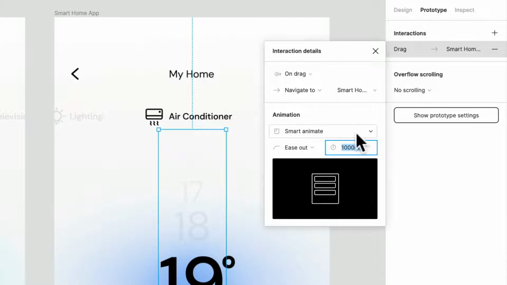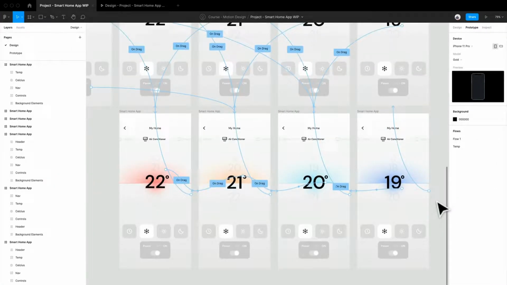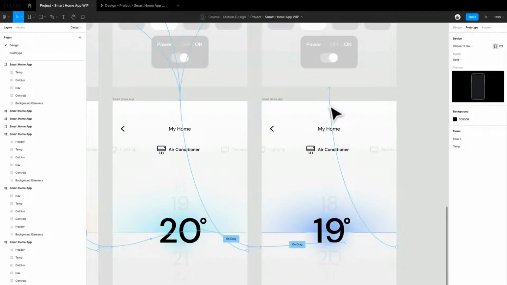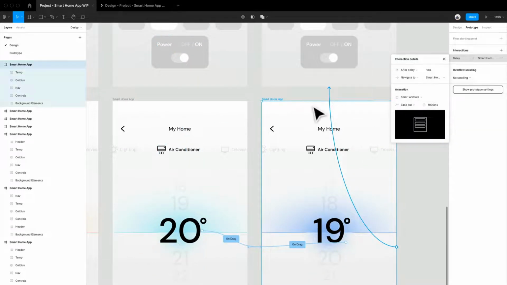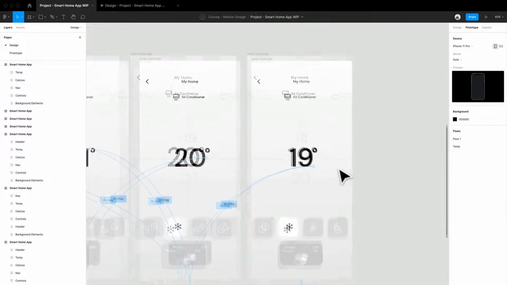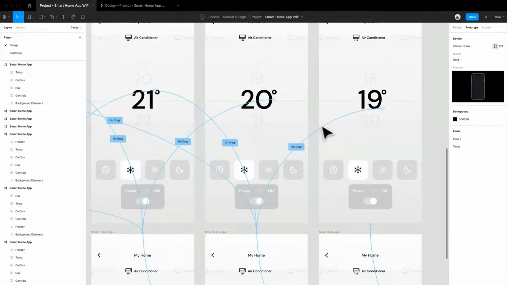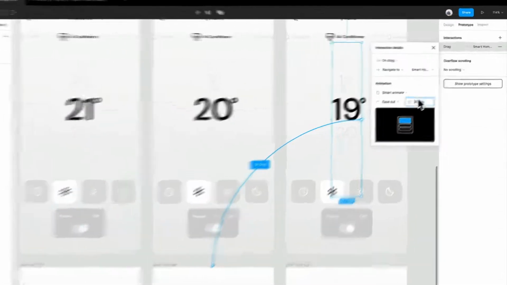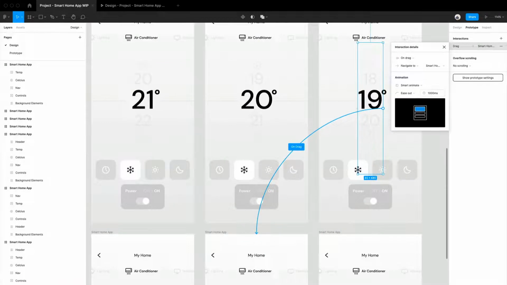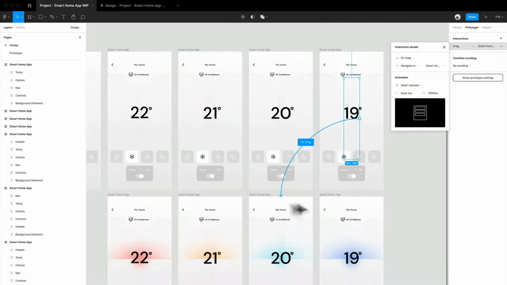So we have it set to 1,000, perfect. And then we want to make sure it's just going to kind of fade into here, and then after delay, right into the exact same number. So I'm just going to kind of go through here and do my due diligence on the timing. So I see some are set to 300. So we're just going to set that to 1,000.